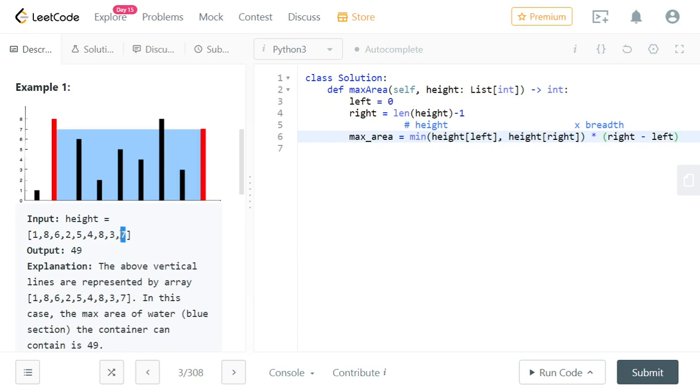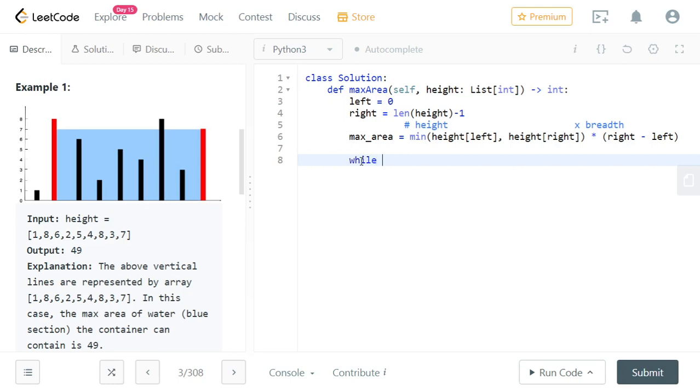Let's take this example. This index is 8 and this index is 1, so 8 minus 1 will be 7. So this is the breadth of that particular container, and this is the height of that particular container. So initially this is set like this for these values, and we have a while loop here.